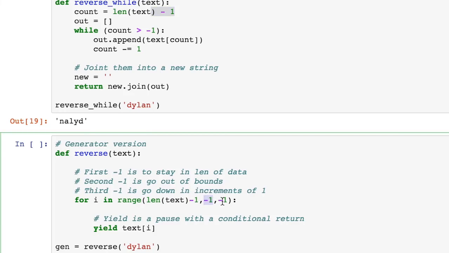But then you'll notice these other two -1s, which are pretty unusual. These allow it to loop around and also to skip in increments of 1. If you remember back to when we worked with our range function in loops, the range had a start, a stop, and it had a step function. So we can use all of those in this to create the kind of range that we need. A little bit different than the count approach, but it works.